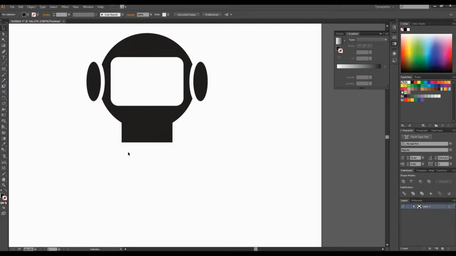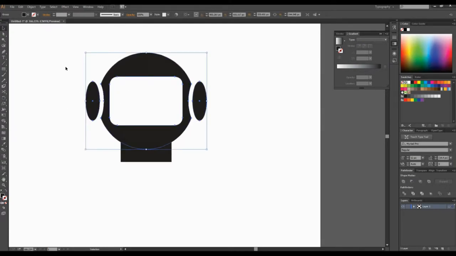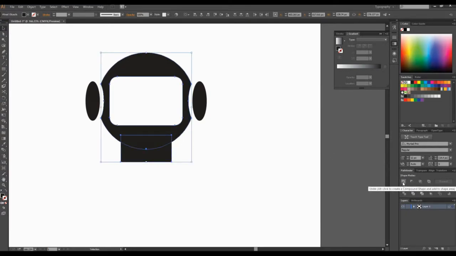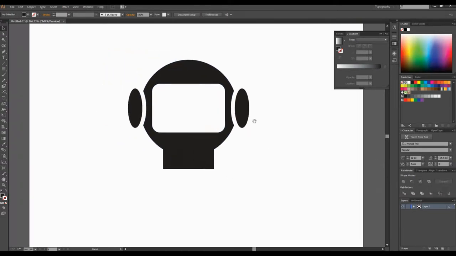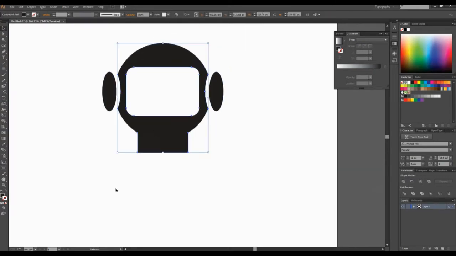We can... No, there's no need. I was going to join the shape, this one with this one. There's no need. Okay, but if we wanted to do that, just to let you guys know, you would have to ungroup the previously grouped three objects. And now it's ungrouped, and we can use this one and join the shapes here. It's called Unite. So we can now group everything again. Well, but there's no need, so I'll just press Control Z, and it's ungrouped.